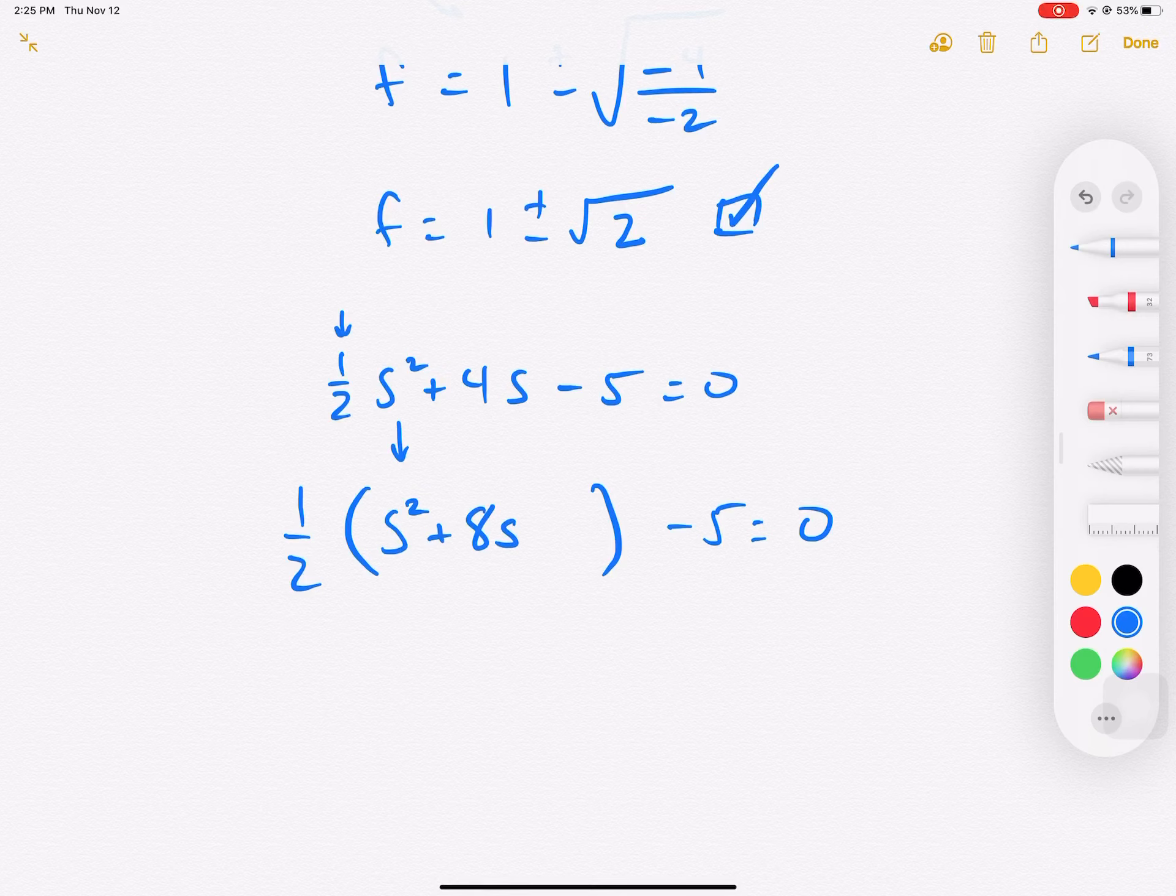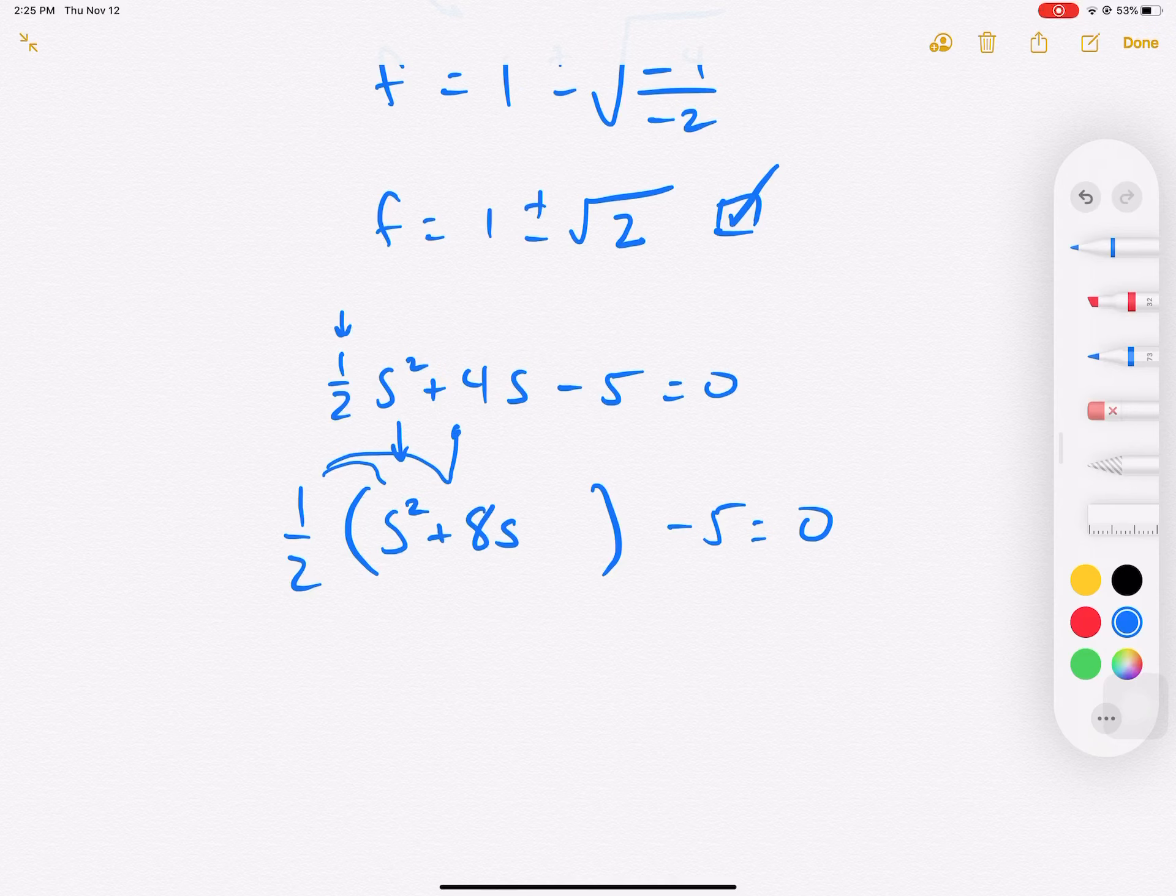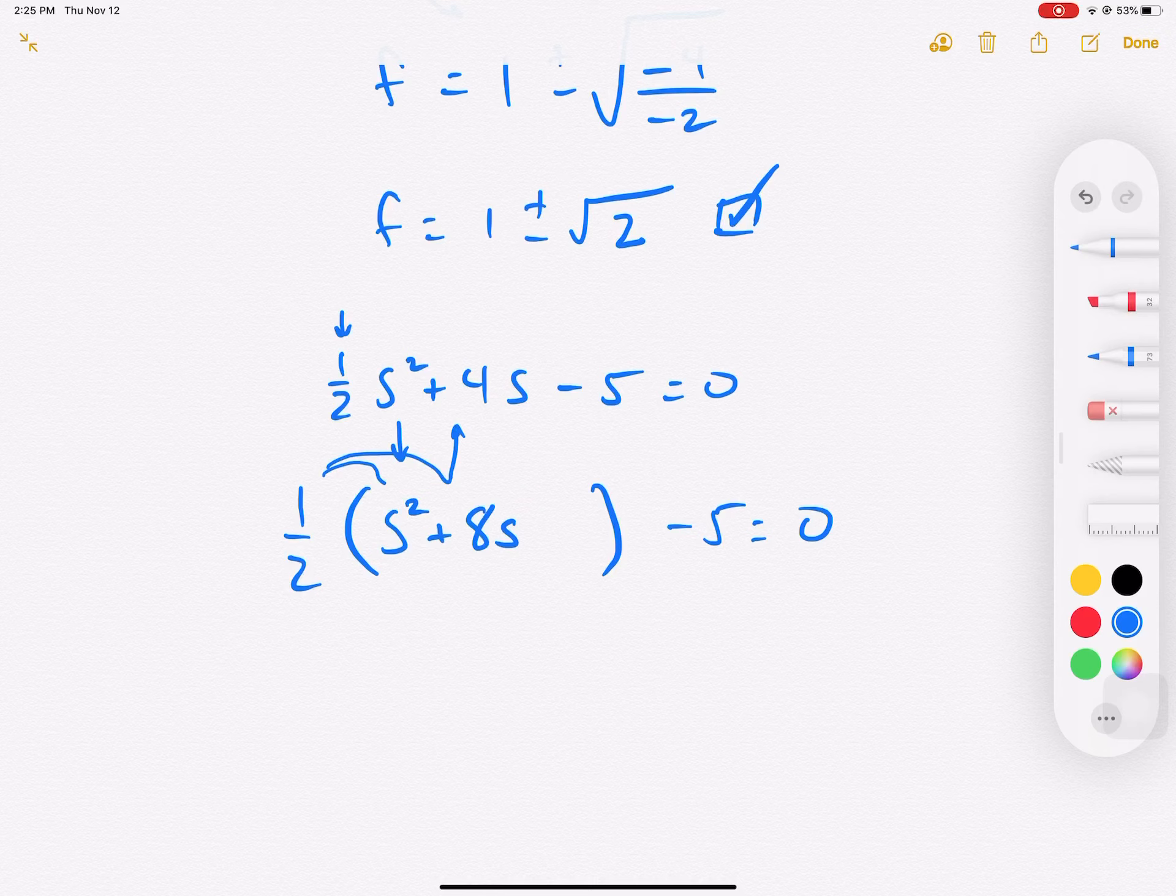Careful, because when I divide out 1 half, I'm actually multiplying the 4 by 2. Double check: half of s squared is half s squared, but half of 8 is the 4 we wanted. So always double check with this simple problem. You can make it harder than it really is. And now we can complete the square.